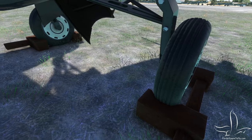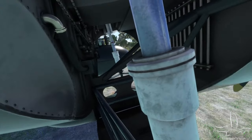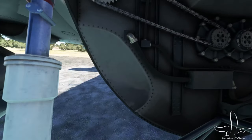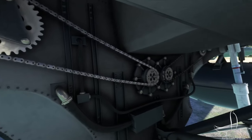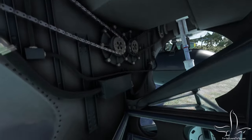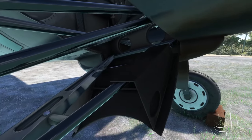There's our chocks when you put your parking brake on. Then you're just checking all the hydraulics, make sure there's no leaks on the hydraulics. You're checking the linkage in here, which they've done very well in this plane. And that's your landing gear linkage on both sides that make that all happen. Pretty cool. In this plane, you can look inside in both areas.